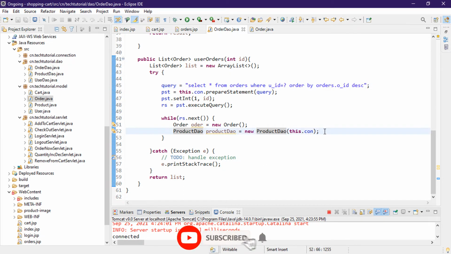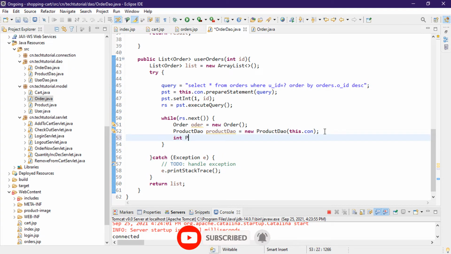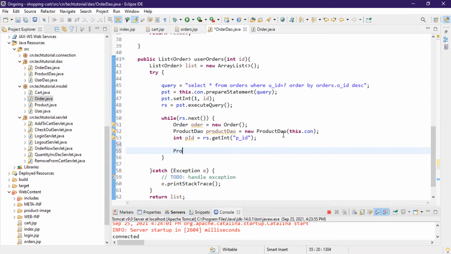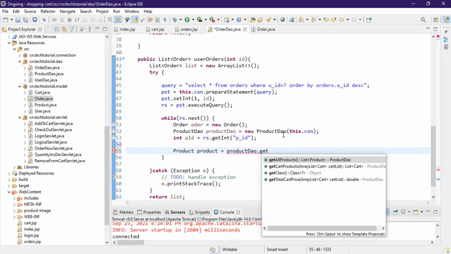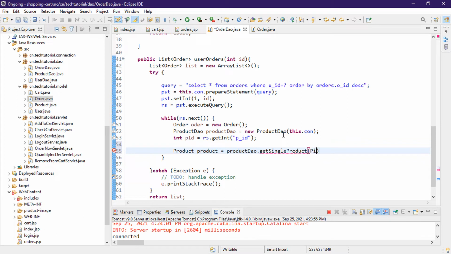So here we'll pass integer PID equal to rs dot get integer, and then from our query we'll get the product ID, and then we'll create a new product equal to product DAO dot get single product, and then pass the PID. Here you get an error on get single product, because we don't have any single product method yet. Okay, no problem, we will create it.